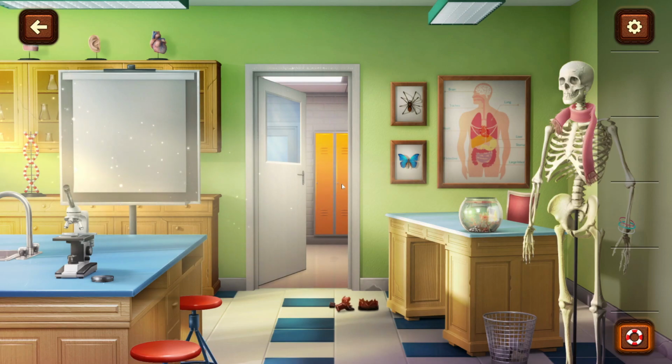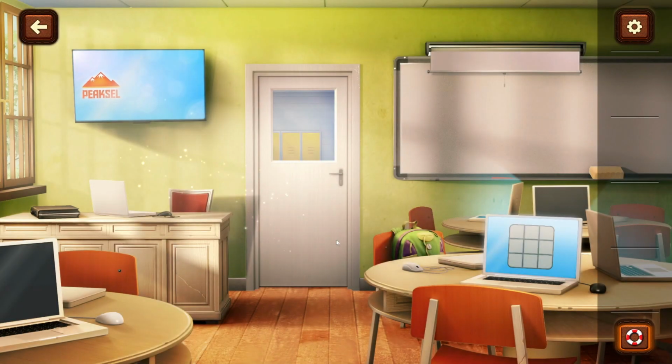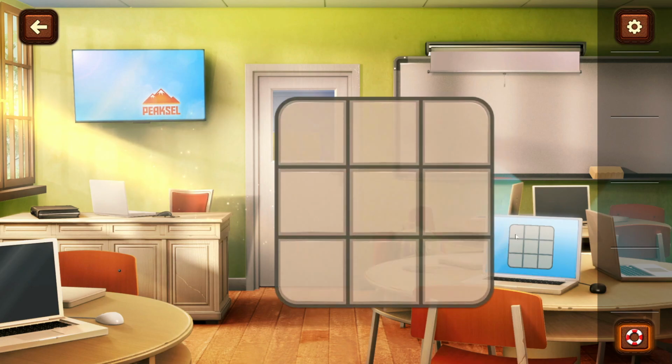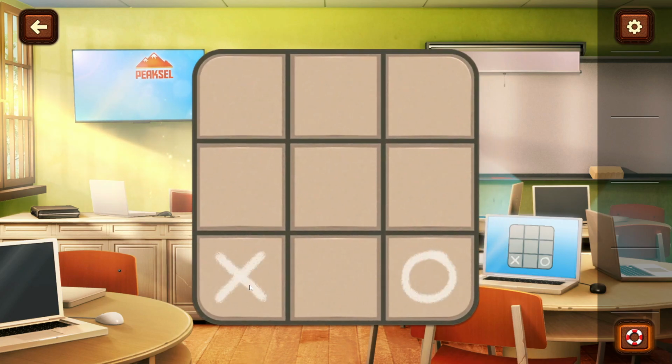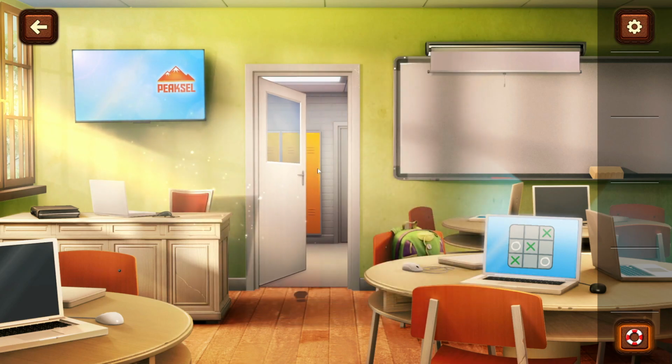But with each level, they get a little bit more complicated and more challenging. So now we'll move to the next level, and all I'm doing is just clicking on different things to see what will interact with me. Because whatever interacts with me is going to be a clue on how to get through the door. And that's all you're doing in each round is clicking on whatever you can click on to see if it will interact with you. So I've clicked on that laptop there, and apparently I'm now going to be playing tic-tac-toe. And I won, so the door opens.